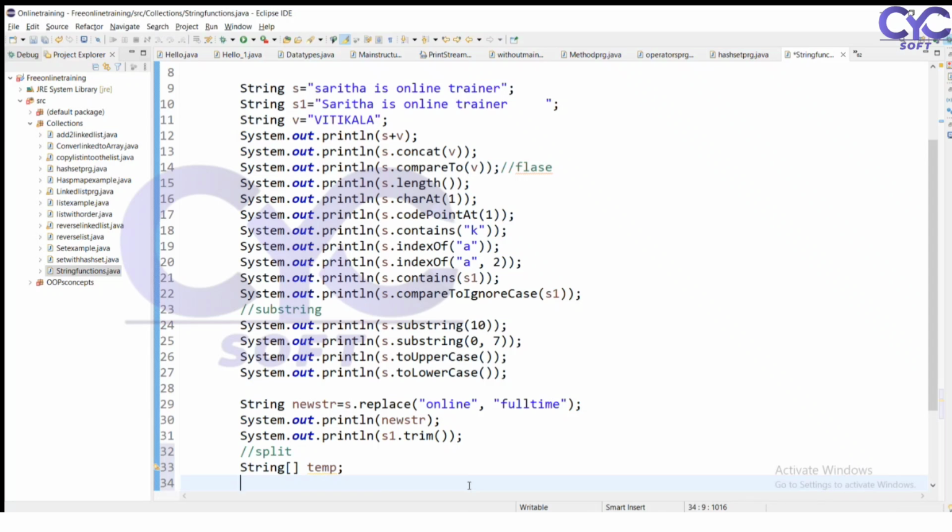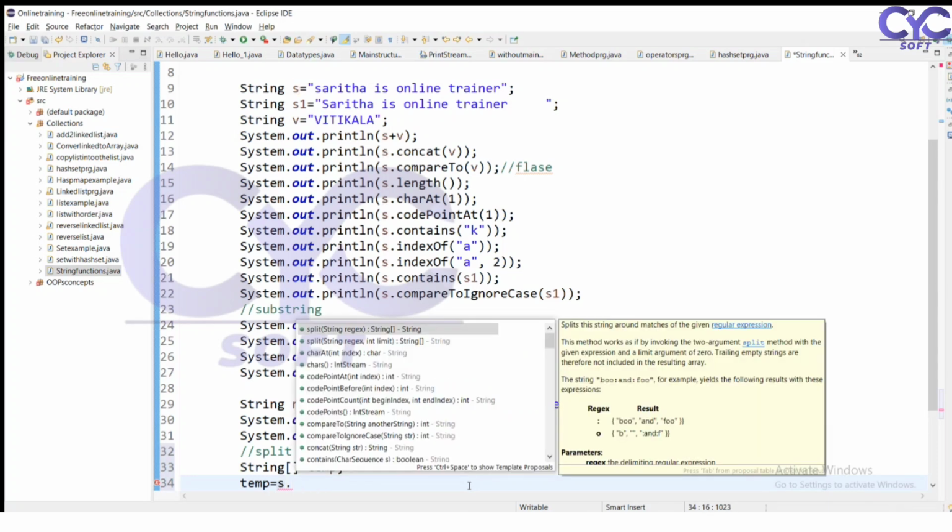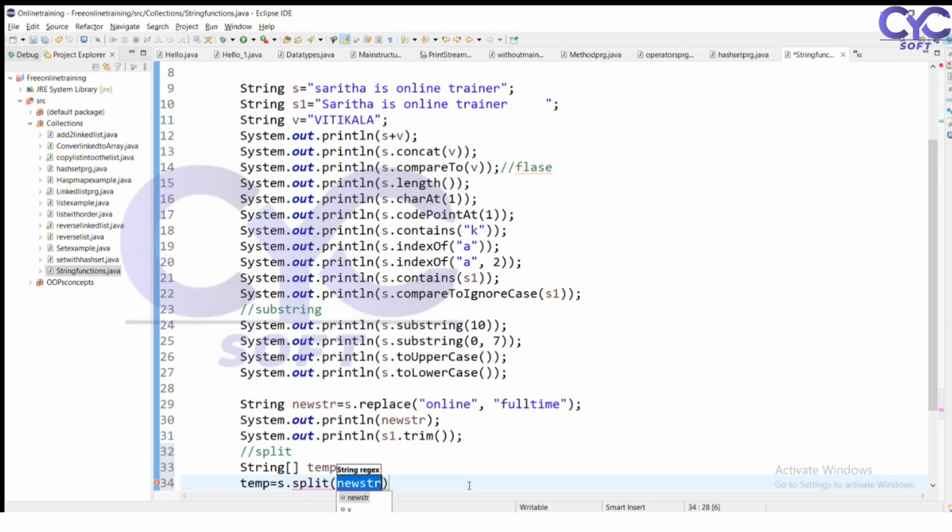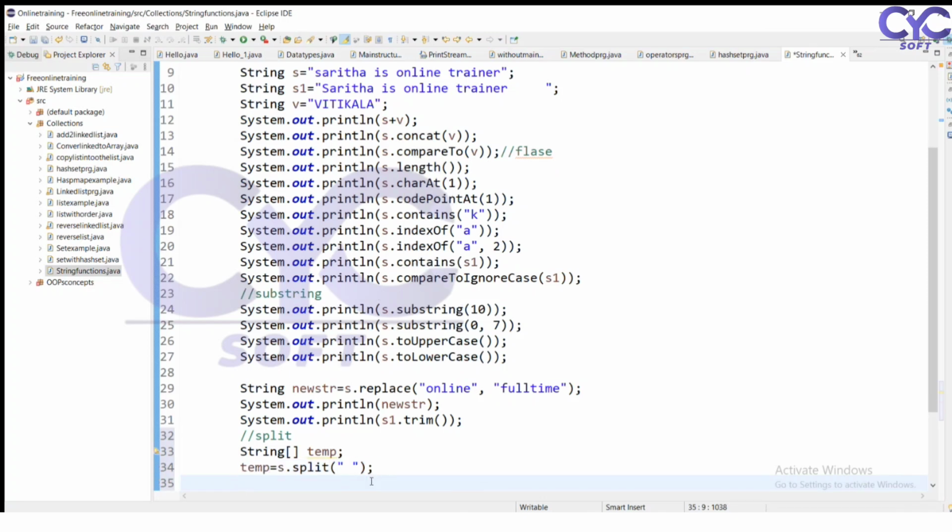So here I want to split a string. So String temp equals str dot split, by spaces. I want to split by spaces. So System.out.println, I'm printing temp.